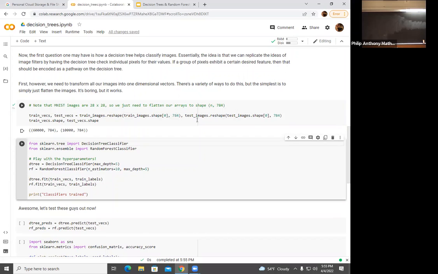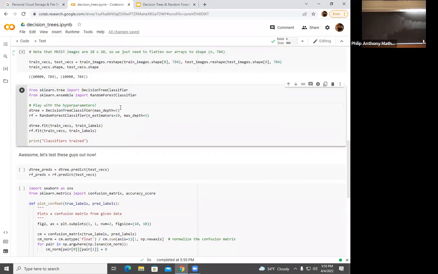Now from there, we need to make the decision trees first, right? So this is the important part right here. The first thing we should do is import the decision tree. Remember, if you want to get decision trees, it's sklearn.tree. Again, as I said, we're using scikit-learn, so sklearn is the import. sklearn.tree gives you all the trees, so you can get decision trees and stuff like that.